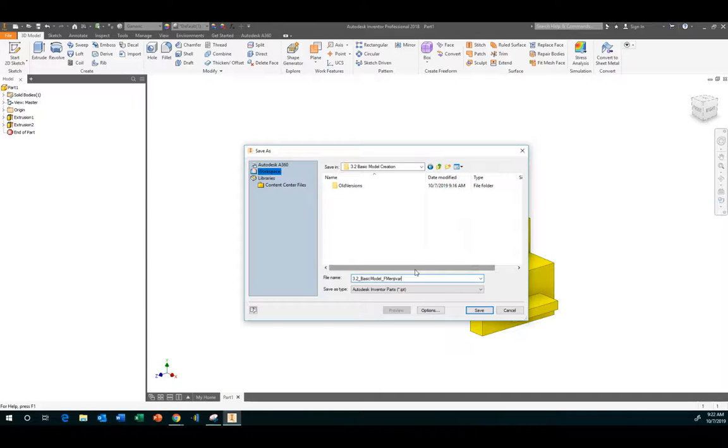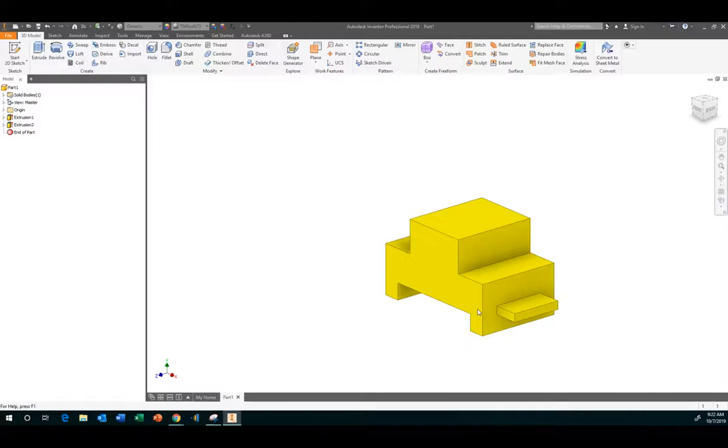And then, actually, I should first say example part. And then the author's name. So what does this do? What's the name of the activity, or what's the number of the activity? What's the part? Who made it? Those components should always be in your save. Now I'm going to click save. It's going to update it.